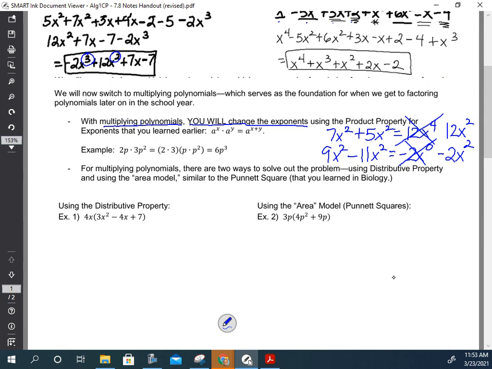When you multiply the numbers in front, 2 times 3 would give you 6. But you add the exponents. So p times p squared. If you just have a regular p, that's p to the first power. P to the first times p to the second, you add the exponents up, that's p to the third. So when you multiply, you are going to be adding the exponents.